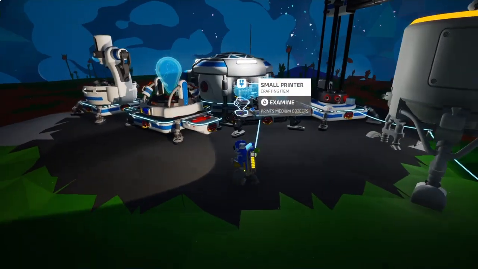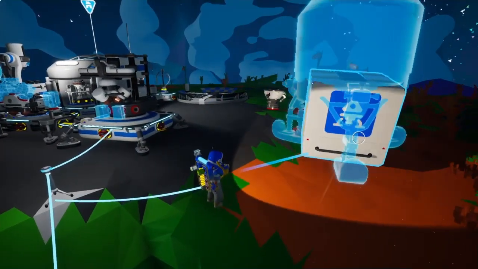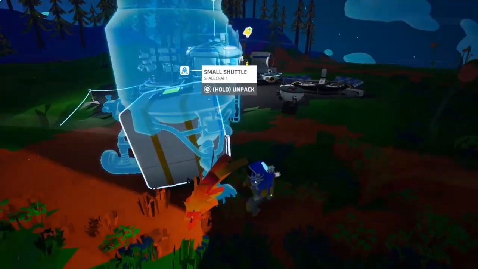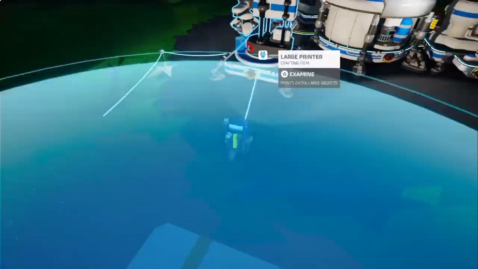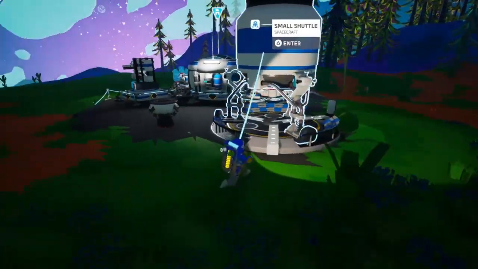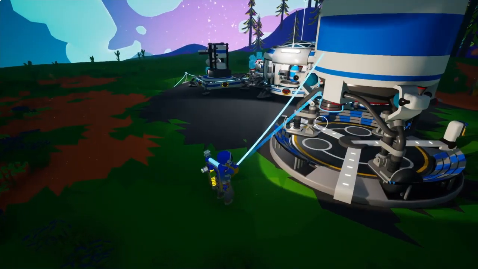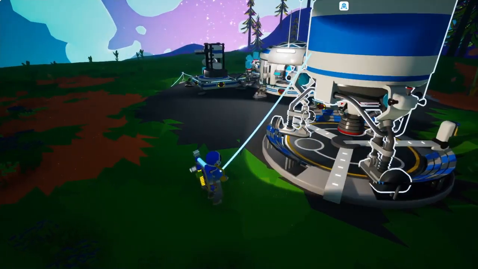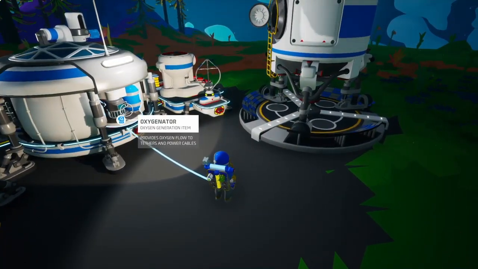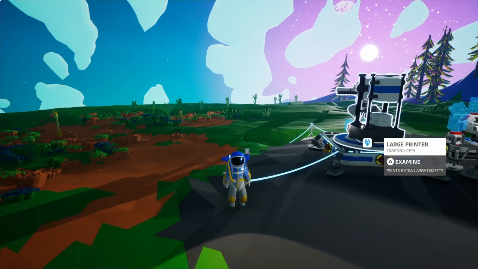While I was offline, I got all the bytes needed for the solid fuel thruster and the small shuttle from scanning the research samples down in the caves. Now that you've got your small shuttle ready, put the solid fuel thruster there, and you can just use the oxygenator from your base, or you can make a new one. It's really your choice.